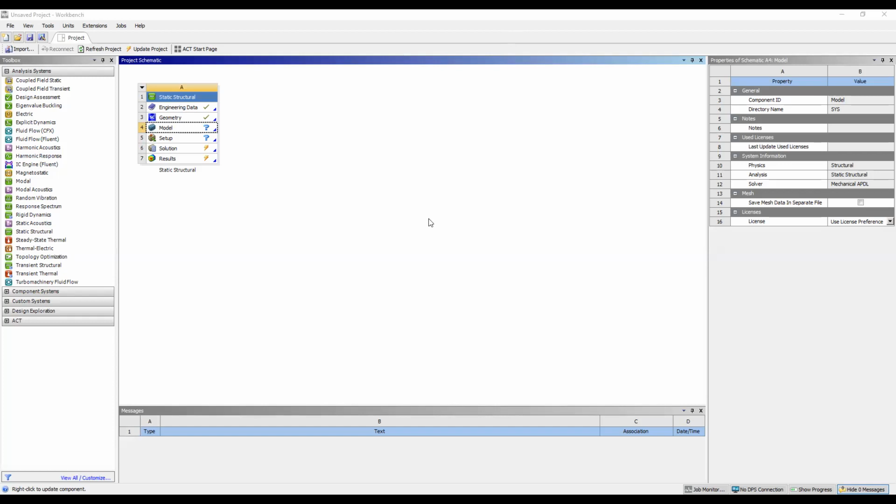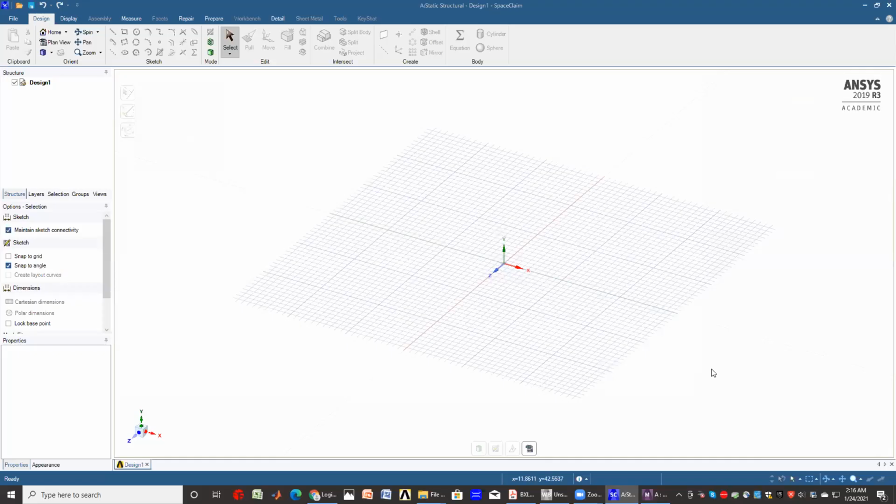Today we'll analyze a building similar to the ones we did before. The difference in this case, we'll start our geometry with SpaceClaim and then we'll analyze it as usual with Workbench. As you can see on the screen, basically I built this static structure in here. And for the geometry, I opened a SpaceClaim window, as you can see in here. So let's build our geometry and then we'll analyze it with Workbench.